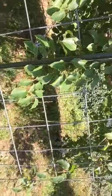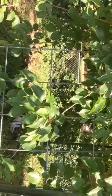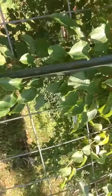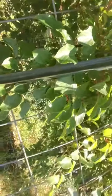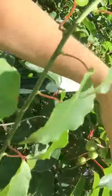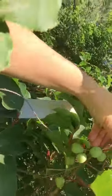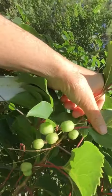Here are the berries — we have some berries. The male wasn't producing much, but I guess the few little male flowers I got must have worked because I do have some berries. Hopefully they will not get eaten by anything. I'm probably going to try to get something to cover them, at least a few. But those are the berries.